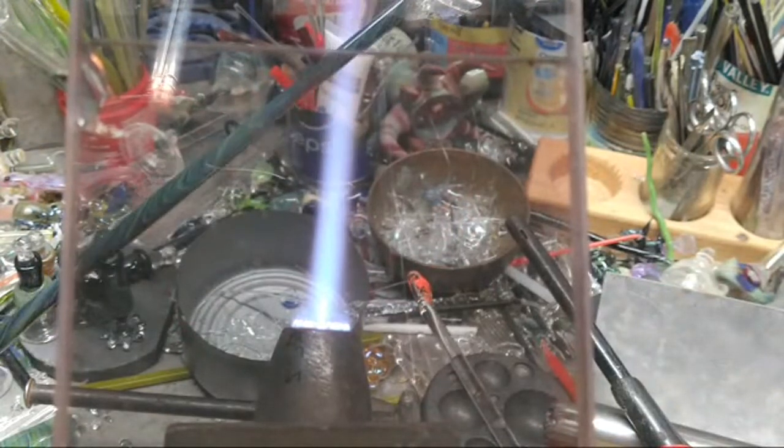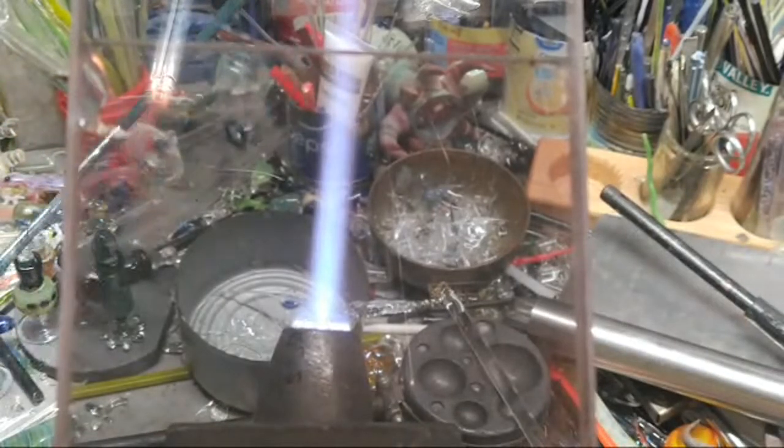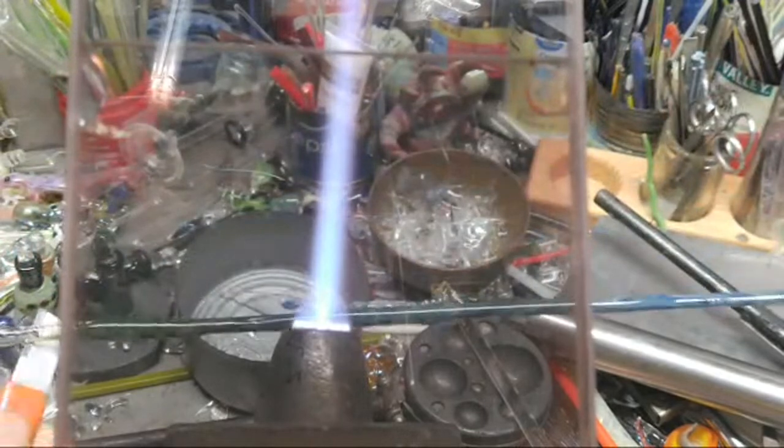Now I'm going to do something here. See if I got something handy that I can do it with. Of course not. Never around when you want it. Okay, I'll do it the hard way. When you want to snap off something sometimes, you score it, and it comes right off. Sometimes you have to snap it too, but that worked. Now, next step. This is what it looks like.